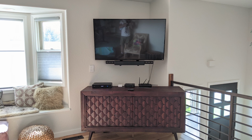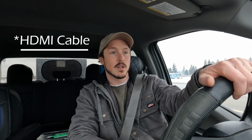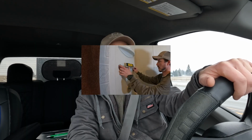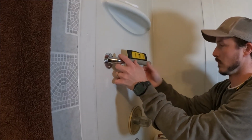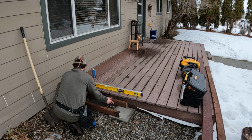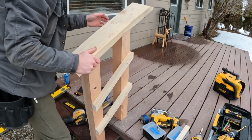I have a client who I did a TV wall mount for. The TV broke, I remounted a new television, and now she needs a power supply cable to that TV. We're just running cable through the wall. After that, I will be installing a few grab bars in a shower for a client, and also building a single step to their little patio with Trex and handrail for them. Let's get to it.